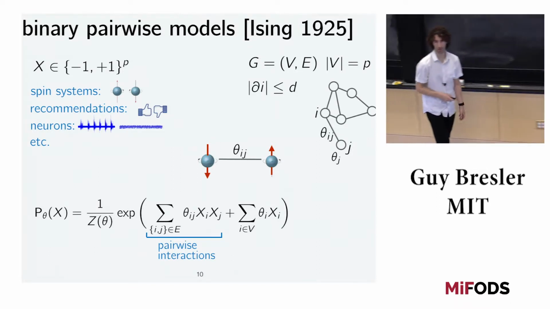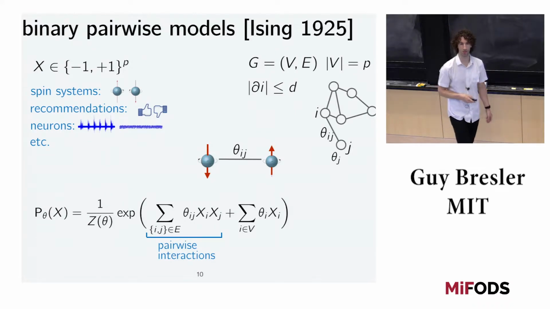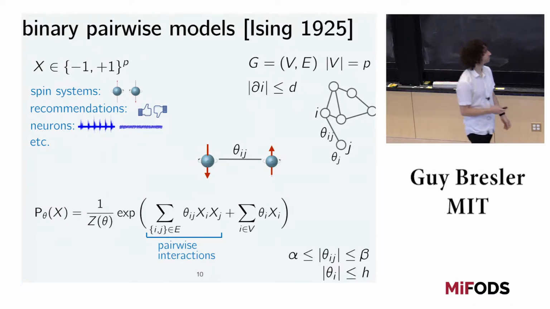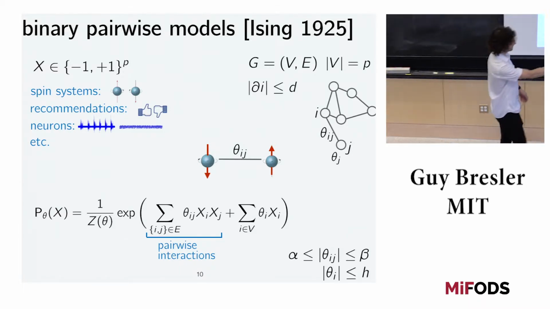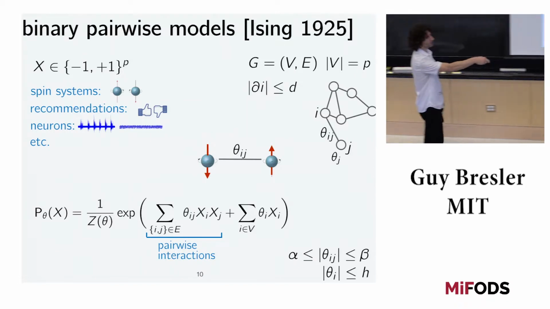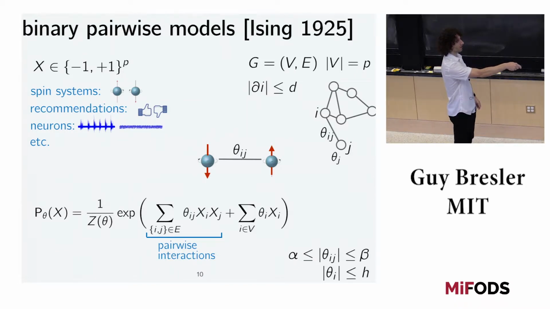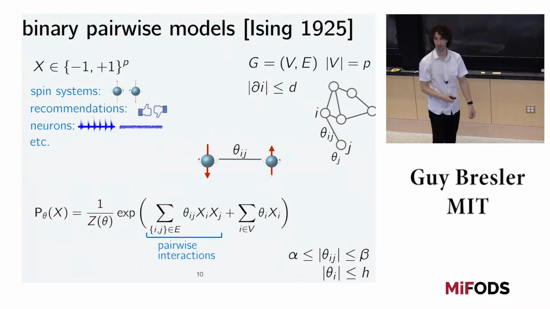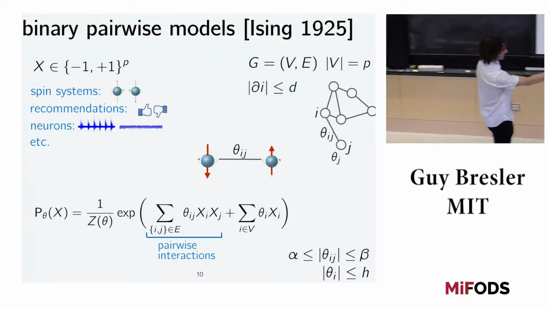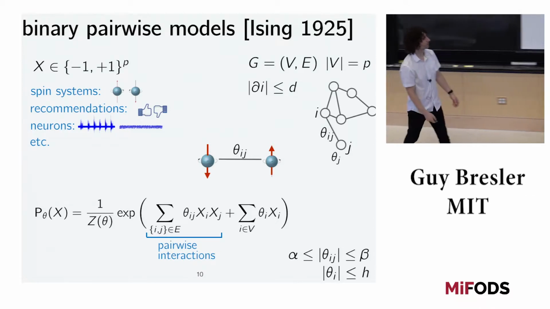Okay, so the Ising model is just separately looking at each of these, and it weights my likelihood of attending the party given each of my friends. All right, we're going to assume that each of these edge parameters, theta ij, is lower bounded by some constant alpha, upper bounded by beta. Obviously, alpha could be 0 and beta could be infinite, and then there's no restriction on the magnitude of the interactions. These alphas and betas appear again and again.